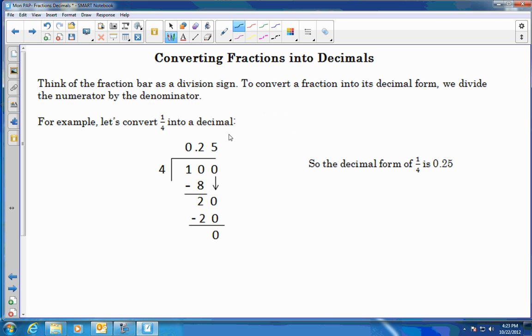As you saw me do a couple minutes ago, to convert a fraction into a decimal, all you're doing is dividing. So the numerator is always what's being divided up. This is 1 divided into 4 groups. So the 1 is what's being divided up. There should be a decimal right there. And again, 4 does not go into 1 at all, so I put a 0 there. 4 goes into 10 twice. Drop down my 0. 4 goes into 20 5 times, so there's a remainder of 0. So the decimal form of 1/4 is 0.25.